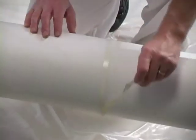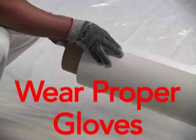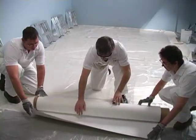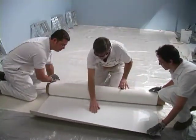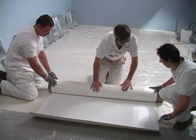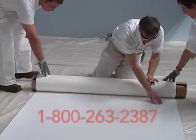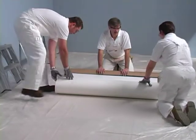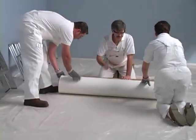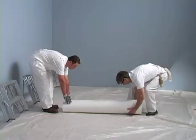Locate the Egan Wall at the end of your work area. Installers working with the edges of the Egan Wall must wear safety gloves. Carefully unroll the Egan Wall to inspect the projection writing surface. If damage is found, please contact Egan Customer Service immediately at 1-800-263-2387. Once the Egan Wall is completely inspected, separate the Egan Wall from its shipping core and set it aside.